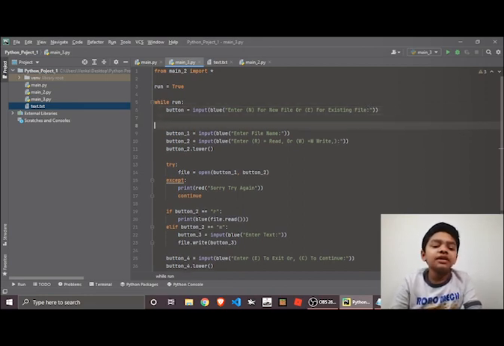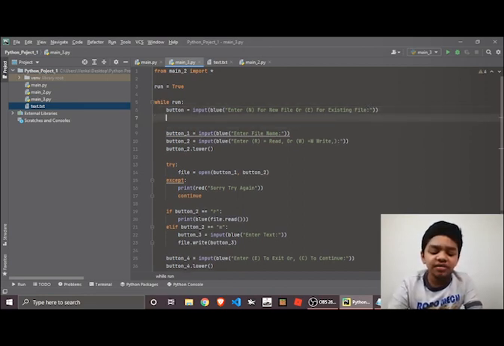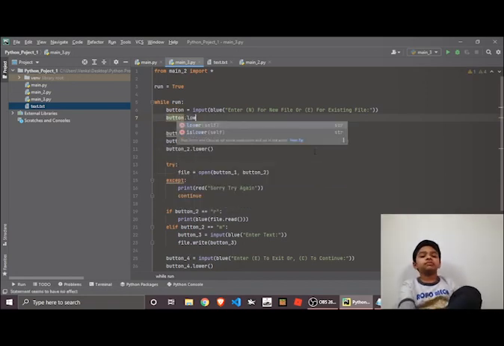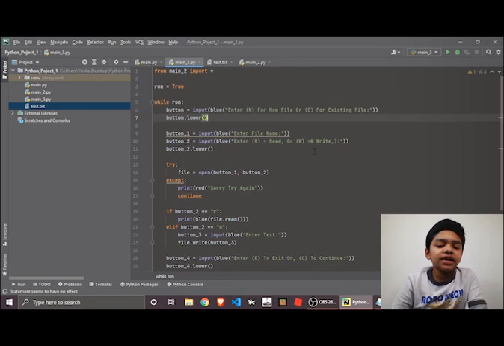Then lower this again, button dot lower, and enter.